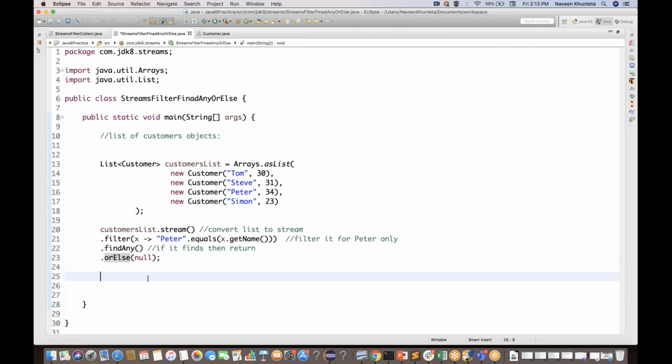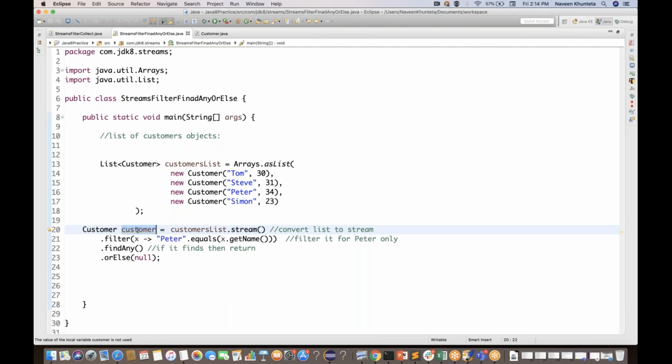Once this is done, what exactly will it return? This is returning a customer reference only, a customer object. So I'll store it in a customer reference over here. This customer is equal to this particular result.